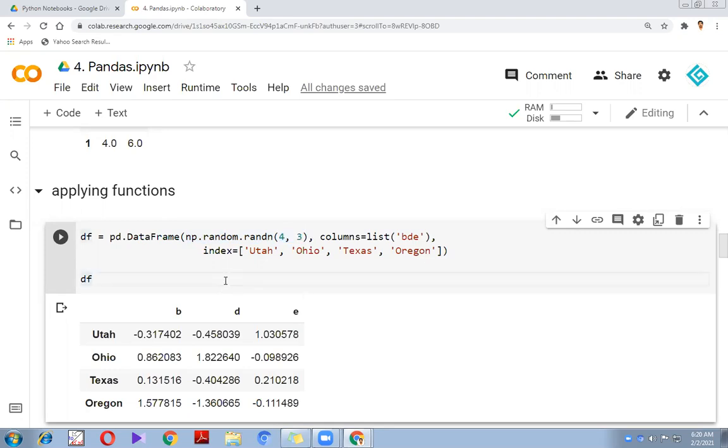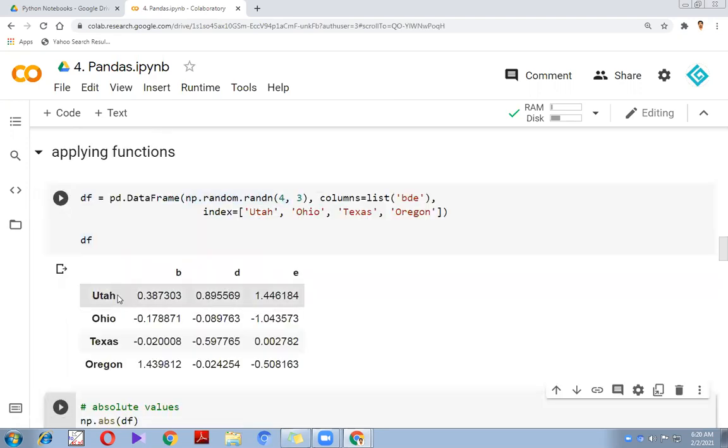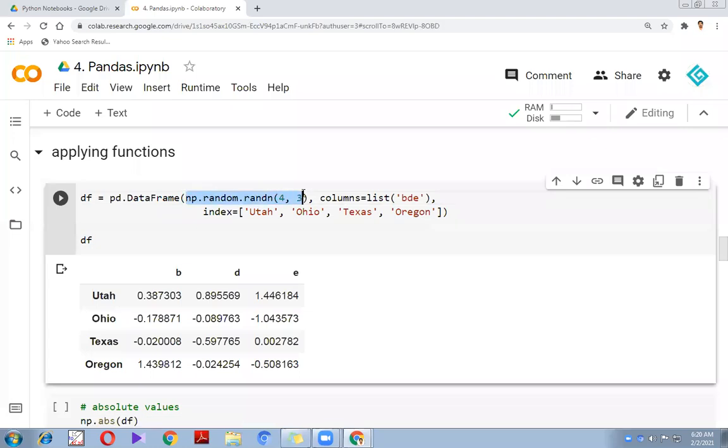So let's execute. Right, these are all random numbers. As we mentioned, we generate random numbers and then convert them to this matrix. Now, suppose I want to have absolute values of this data frame.